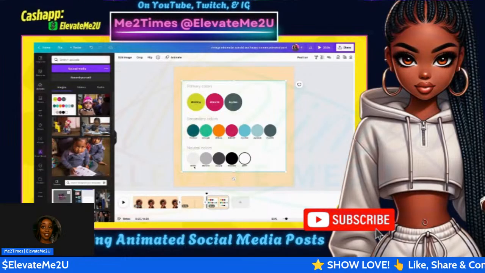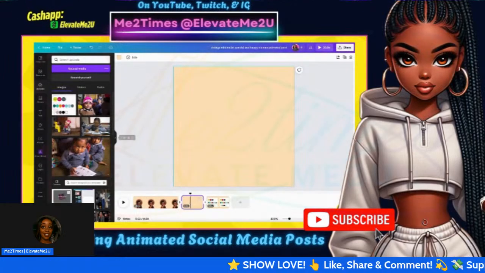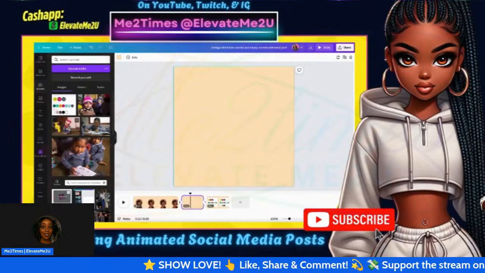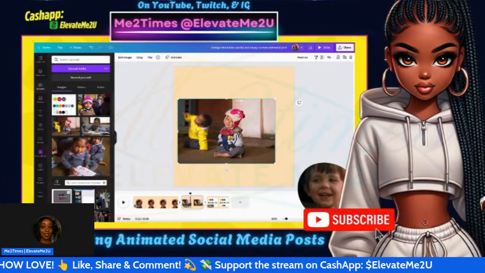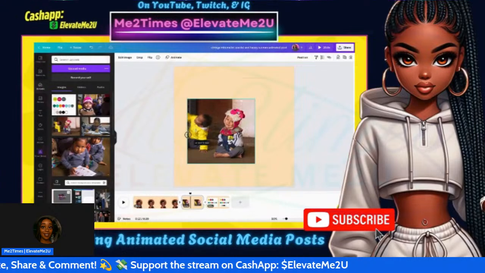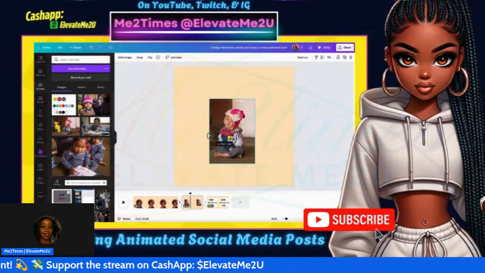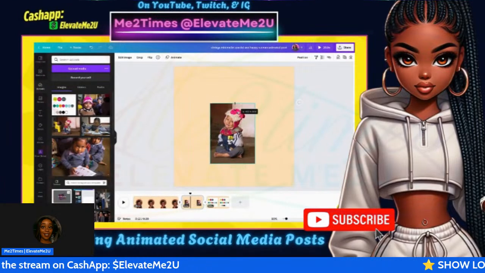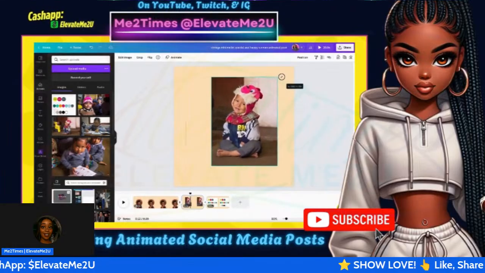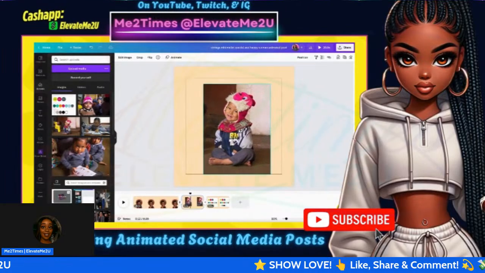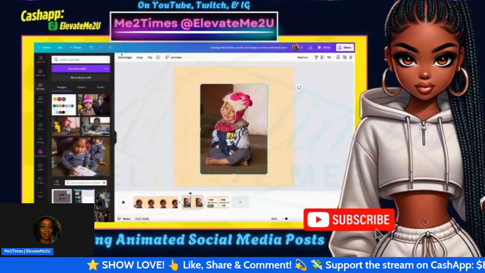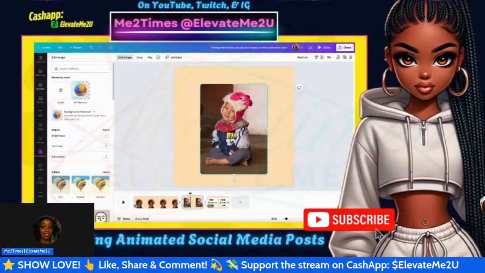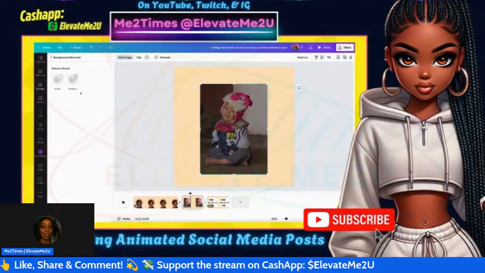This will be useful. Okay, so selecting my photo, I have been using this photo right here, which is very cute. This is a photo we took in Nepal in a kindergarten. That was a very fun day. We took a bunch of photos of the kids this day. So this is the photo I'm going to be using. So I'm just cropping it to the right size, and with the photo selected, I'm going to click on Edit Image, and then use the background remover to get rid of that background.